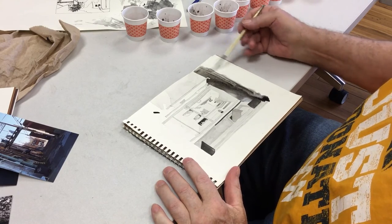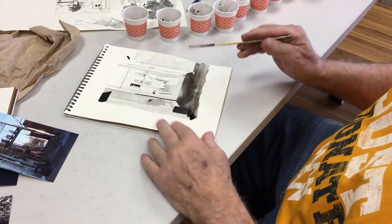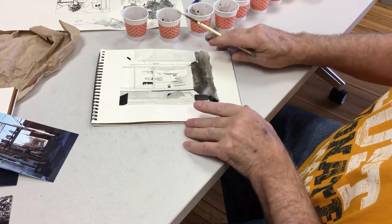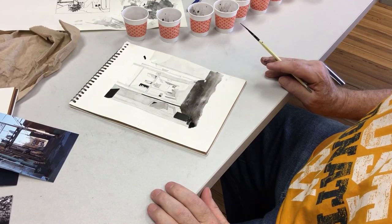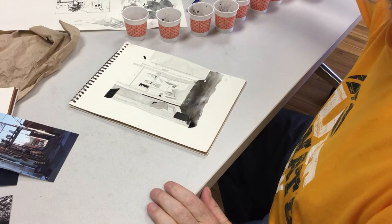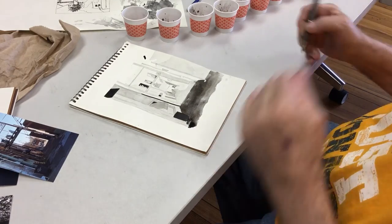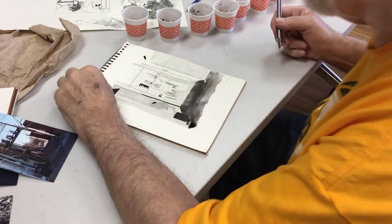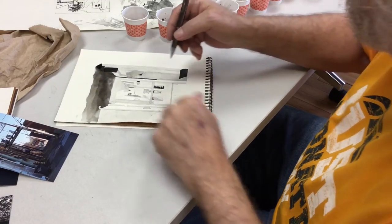Once this is matted and framed, the edges can be squared up, it doesn't matter, even if they're sort of raggedy looking like that. I'm going to get a pen. Must have dropped some ink there. May turn that into a bird or something.